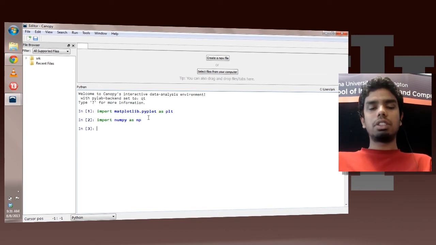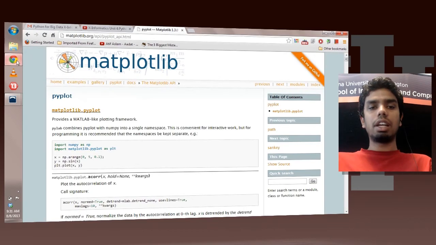The pyplot package is what has the really cool plotting functions, or the functions to draw different kinds of charts. You can take a look at different stuff you can do with pyplot in the pyplot documentation. There are different kinds of graphs and charts you can draw. The link to the documentation would be provided in the resources tab. So go ahead and take a look at the different charts you can draw. But for this unit, I would be talking about the plot function. For any other function, it works basically the same. You can take a look at the various other functions in the documentation.